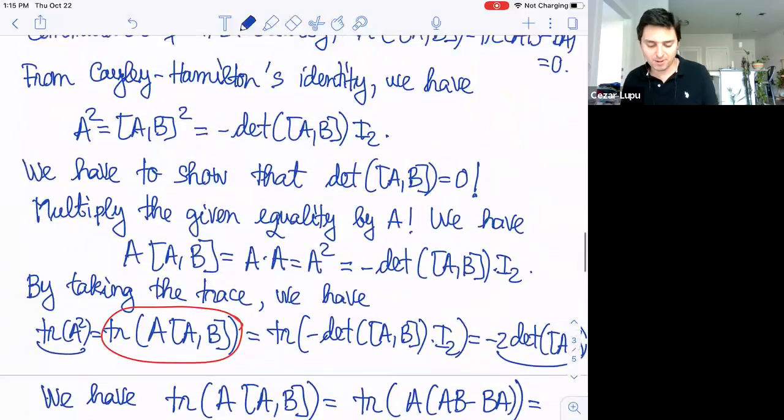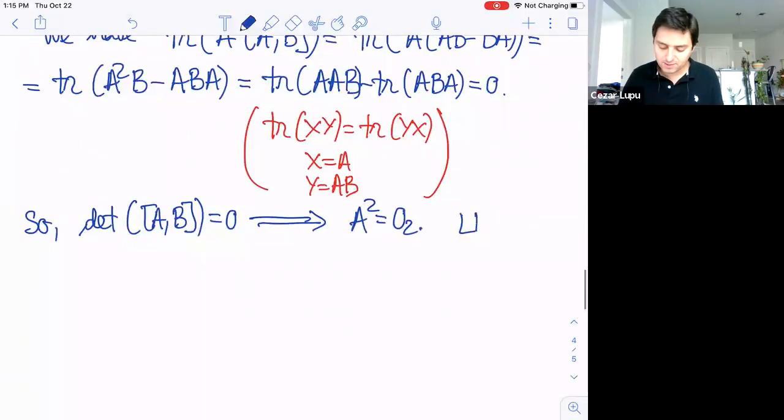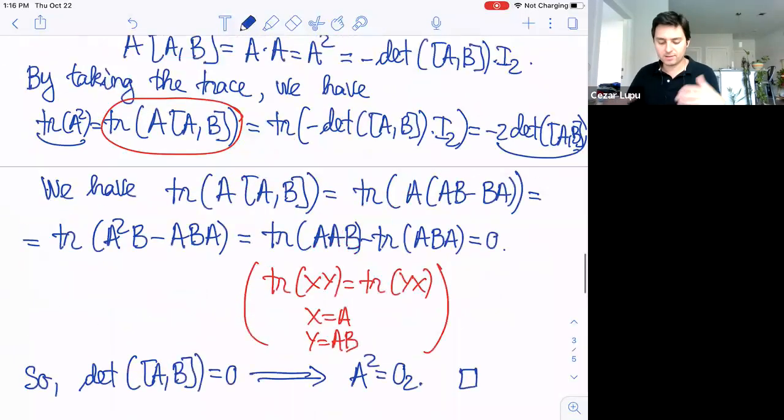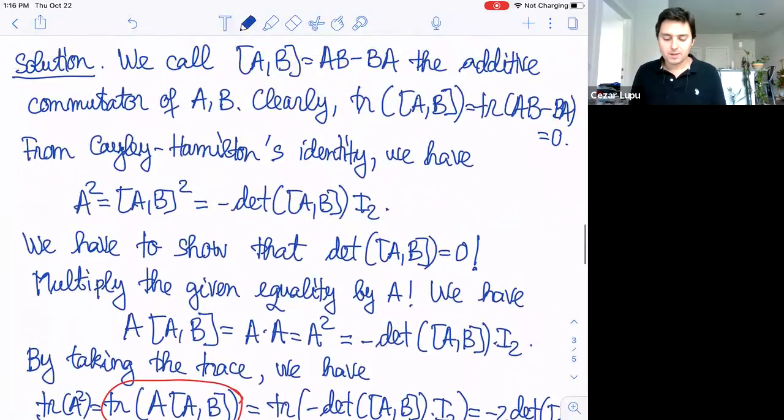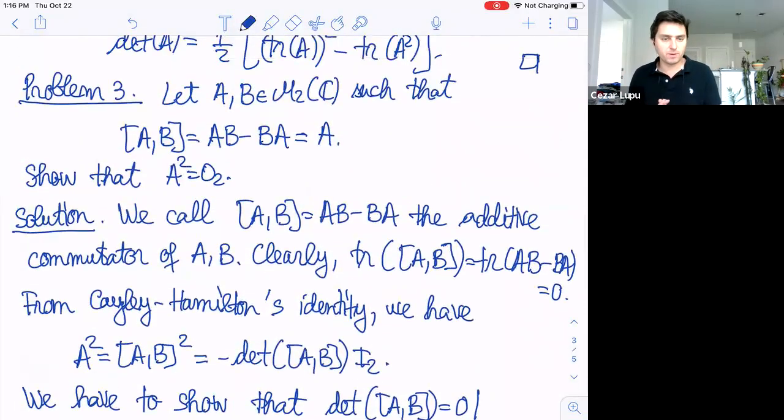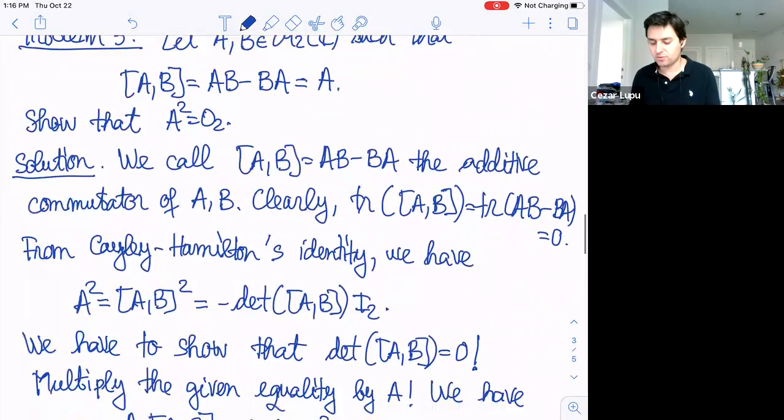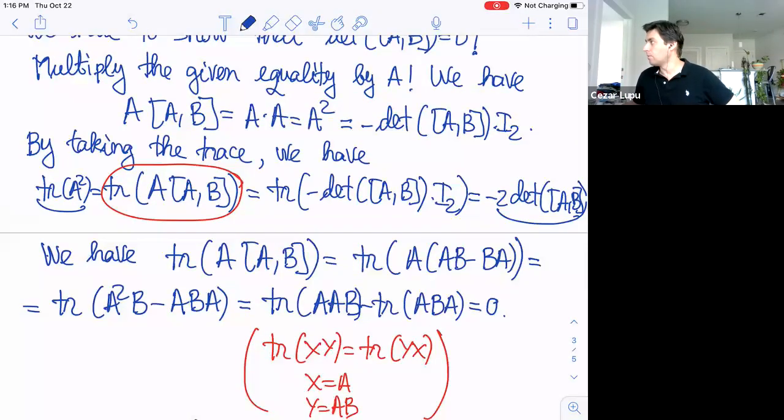And that's the problem. Well, probably you could have solved it more simply than this. I think I have it somewhere in my notes in just a few lines, but I wanted to explain conceptually what's going on here. So basically, you just use the Cayley-Hamilton and the properties of the trace. All right, now I want to veer towards something. In fact, I would like to talk about the characteristic polynomial.